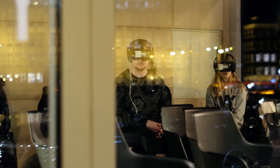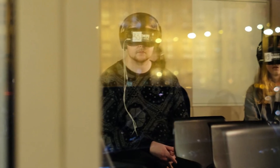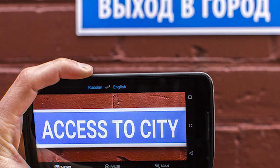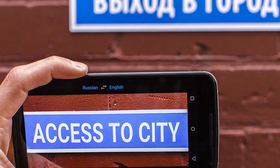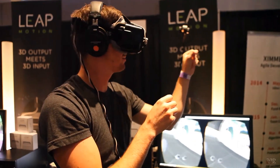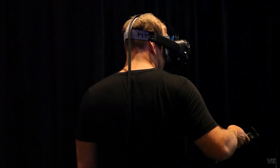Virtual reality has the potential to become a new form of media and be a part of our daily lives. Augmented reality has already achieved this, with apps like Google Translate and Ikea Place that are readily accessible and make our lives easier. VR still has a long way to go before it can become a part of our waking lives much like augmented reality.